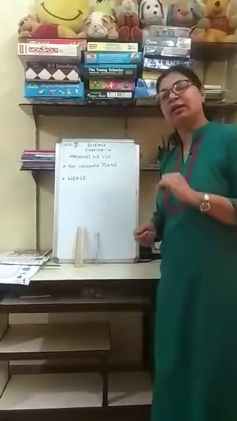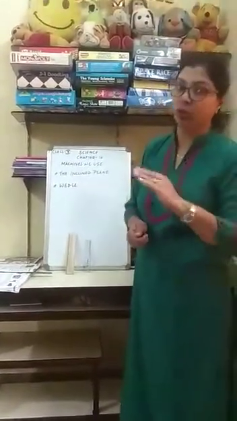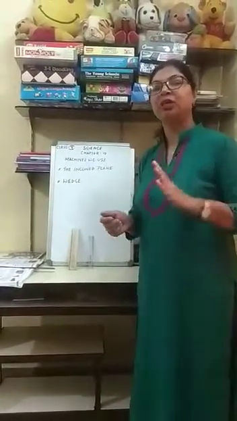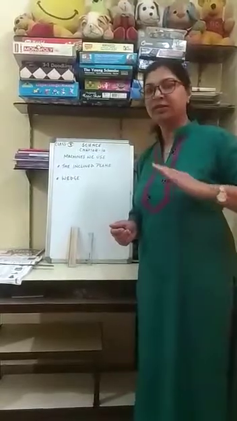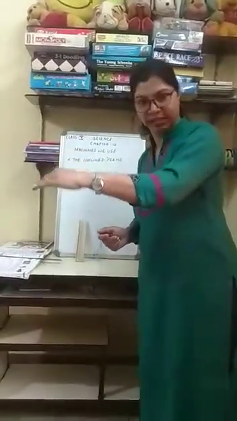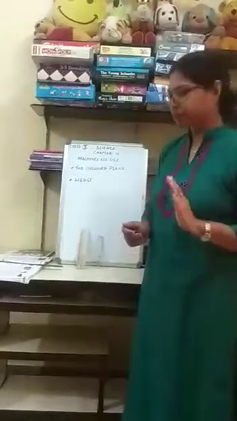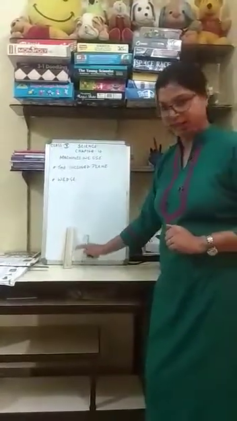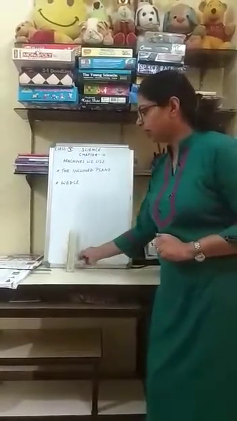So these are all examples. You must have seen slopes on the roads also while going from one place to another place. Sometimes the road is sloping. Yes, sometimes we have to move up, sometimes we have to move down. Yes, so they are basically inclined planes. Okay, like this. Okay, this is an inclined plane. These are the examples of inclined plane.